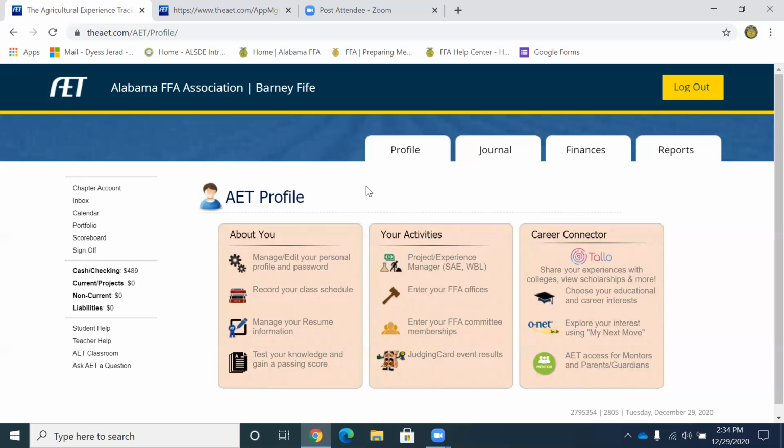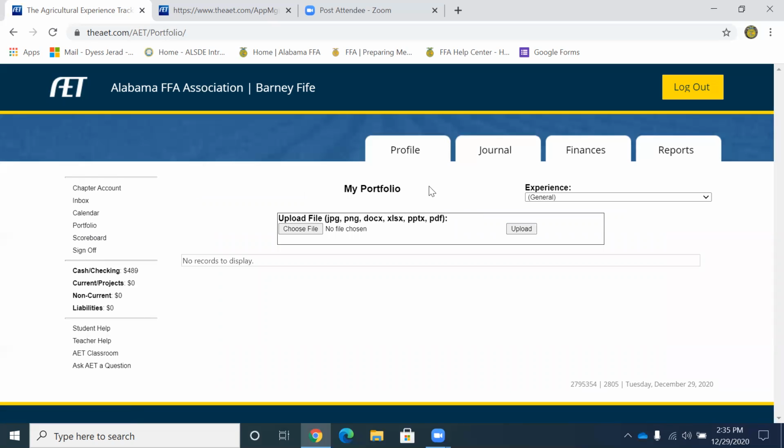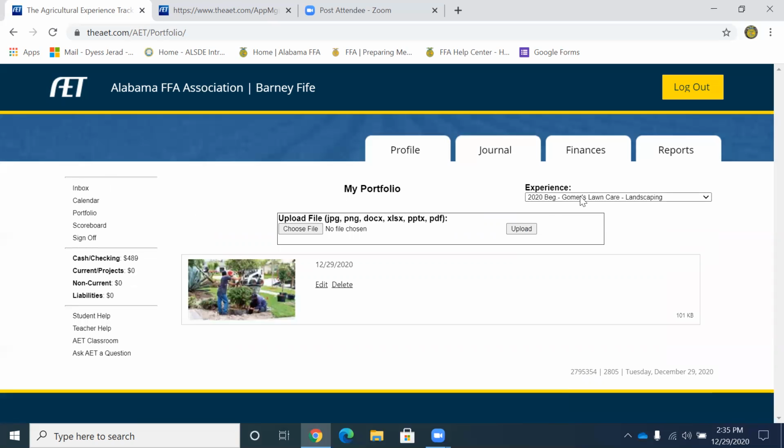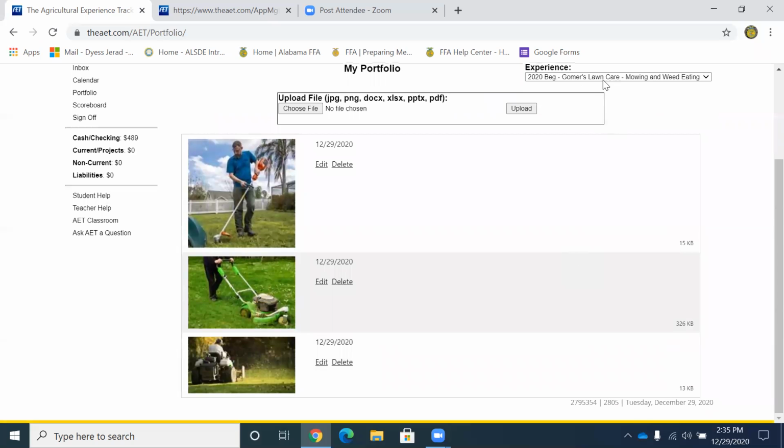One thing you're also going to get is a lot of pictures that you're not going to want to use. So as they take those pictures, they need to go in and put a label on them or a link to an SAE. And we're going to go over here to the chapter portfolio and take a look at some pictures. If these kids are taking them on their phone and they all go to the chapter portfolio, a whole bunch of pictures are going to show up here. But see, Jared has these linked to actual community service and the landscaping and things like that. And here he's clicked and pulled up a picture, and there are several different pictures.